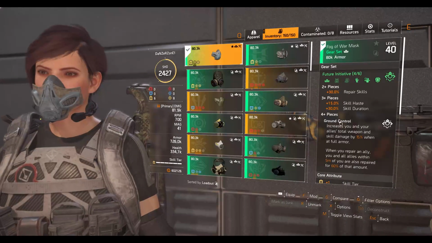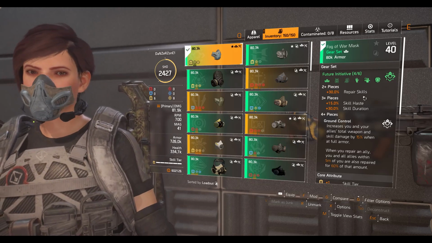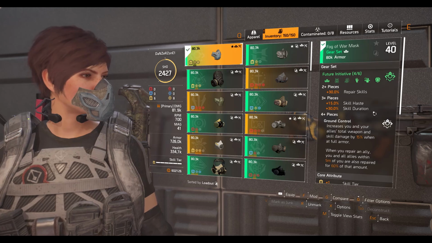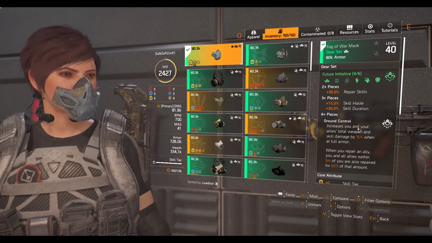So yeah. Alright, now Future Initiative. So what's going on in here? We have the 2-piece Future Initiative, which gives us 30% repair skill, which is pretty sweet because we are going to heal them. The 3-piece gives us 15% skill haste and 30% skill duration, which is pretty sweet. The turret actually stays up for more than 5 minutes, which is absolutely amazing.